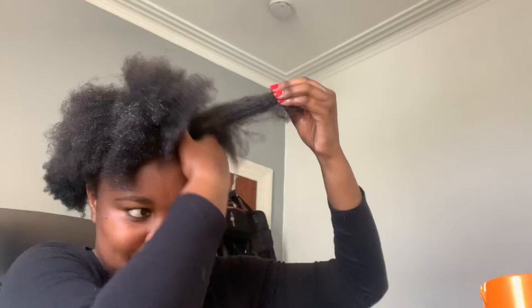Now with this part, I go in with my scalp oil just here, a little bit as well. The same thing I did at the back when I started. Don't neglect your hairline. Then you go in massaging. And then you take again your cream. Now we are done, right?